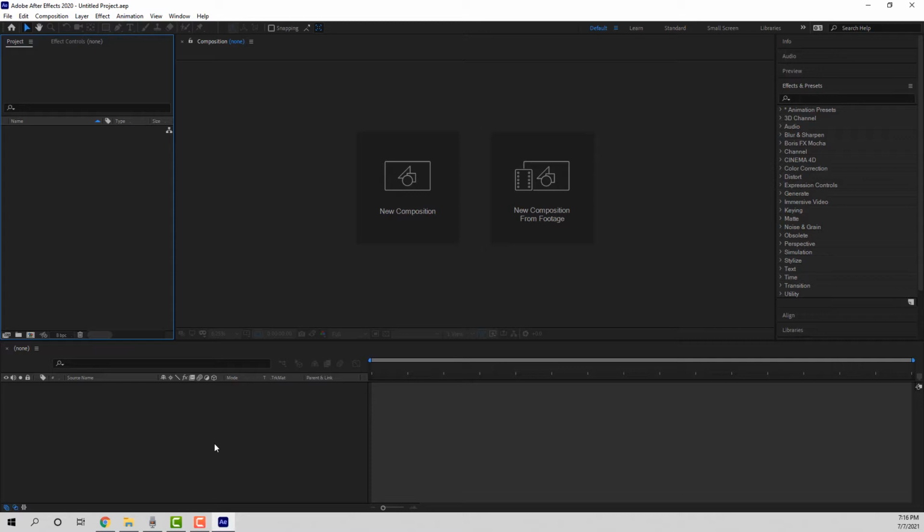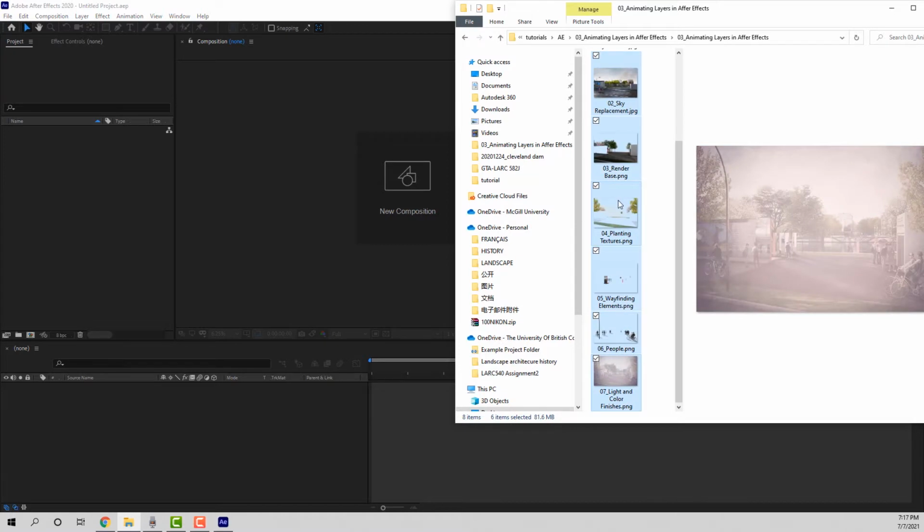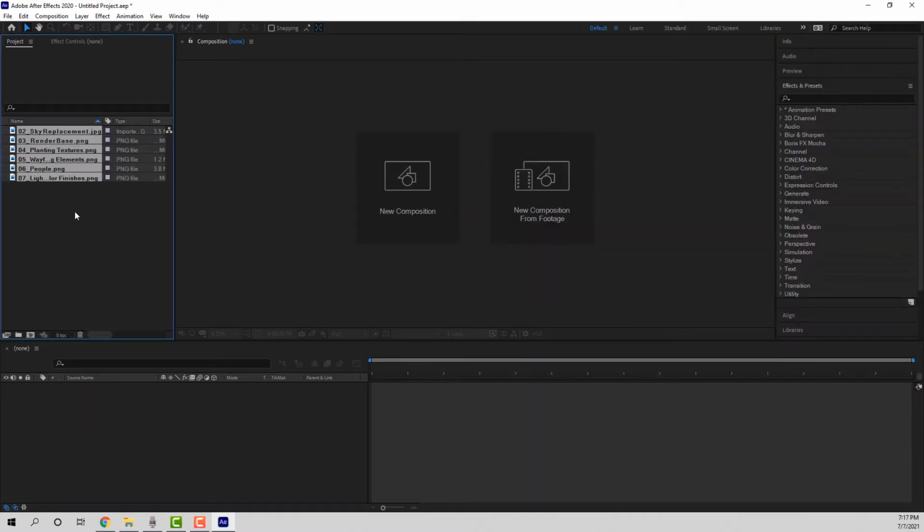And to start, we will need to bring the layers into After Effects by simply dragging and dropping them into the project panel. I'll have them selected, drag and drop them here in the project panel. And then let's find the 02, which would be the background.